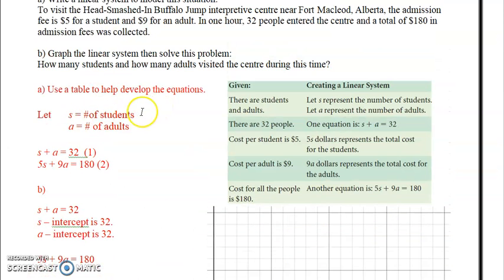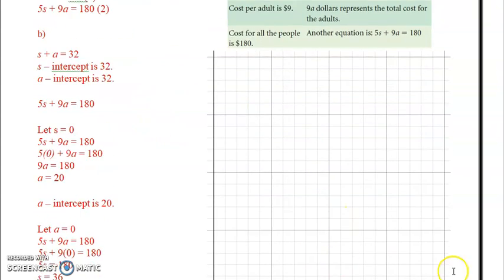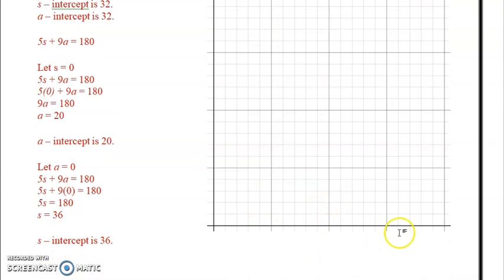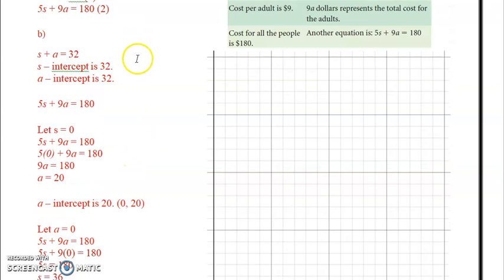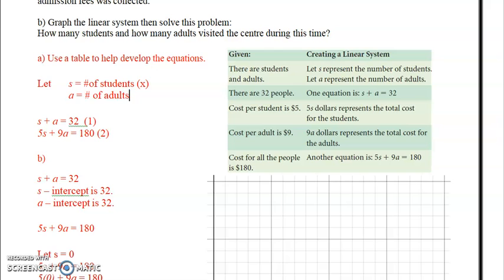So I don't know what you put on x and y. I'll just put x. I use my students on the x-axis, right, and my adults on the y-axis. So I'm going to use students here, adults here. So that adult intercept would be 0 and 20, and the s-intercept would be 36 and 0. So if you want to just say that these are going to be x and y, just for your graph, so you know those. That's why I usually just do it right at the beginning. The book uses s and a, I'll use x and y.